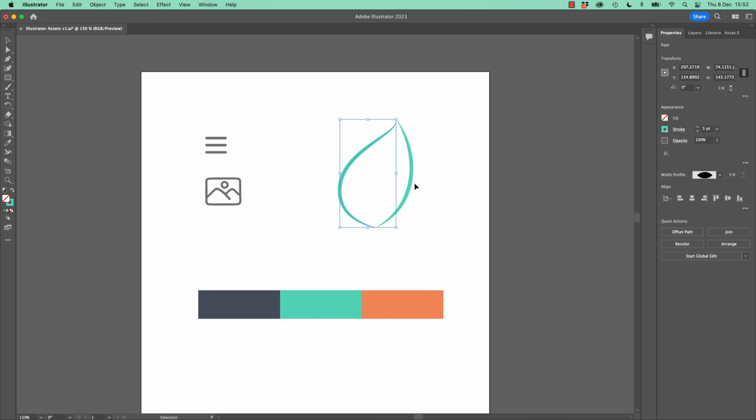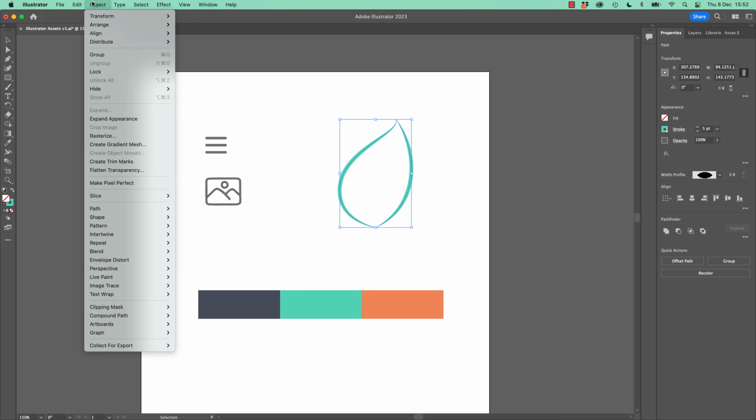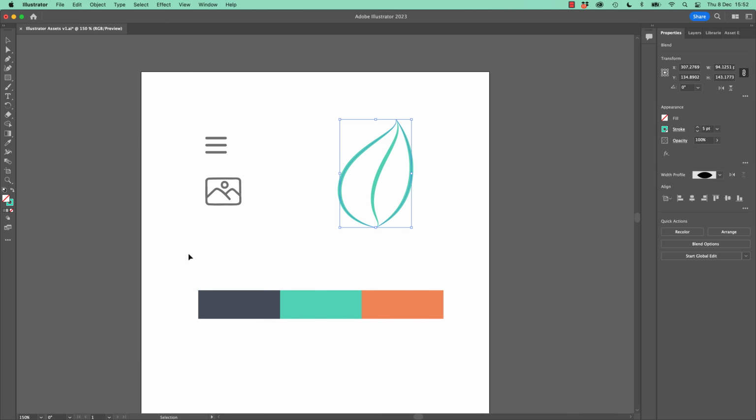So I've got these two lines that I've drawn, and they've got an interesting stroke on them. I used the width tool to get it. I want to blend these two together, so I'm going to select both of them. I'm in Adobe Illustrator. I'm going to go to Object, then Blend, then this one called Make. And if I do that, I get a big line in the middle. You're like, oh yeah, kind of cool, I guess.